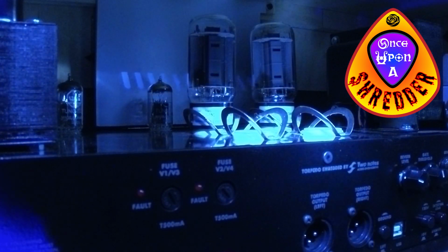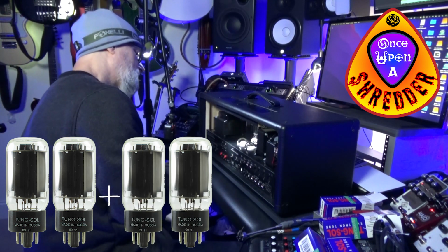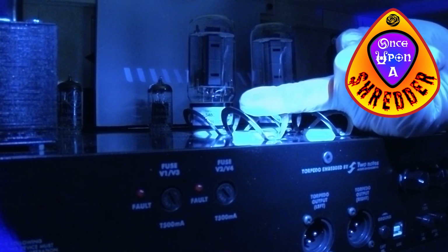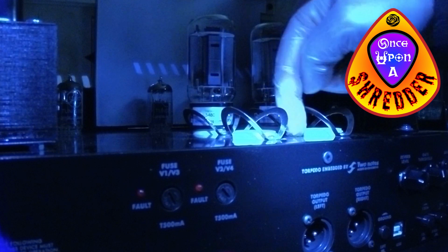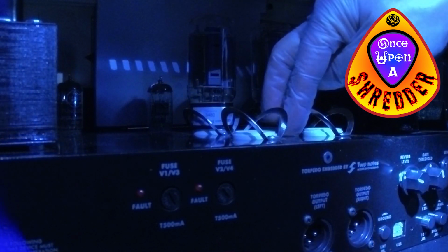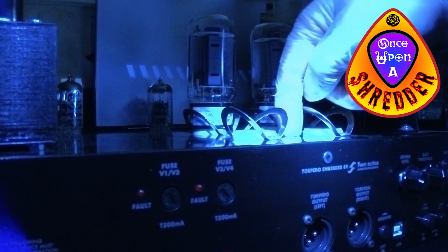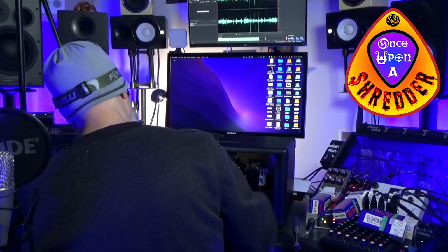If you order 2 matched pairs instead of 1 matched quad, they have instructions on which of the sockets to put each of the matched pairs. If I'd ordered matched pairs, then I'd put 1 matched pair across these 2, and the other matched pair across the other 2. The reason I know that is because they said you know which one is the pair because there's this hole right here, and I believe that's the biasing adjustment. If you have to do some manual bias adjustment, that is done by way of the screw that's down inside this hole. But they said in the manual that this hole is how you would tell which are the pairs if I was dealing with 2 matched pairs instead of a single matched quad.